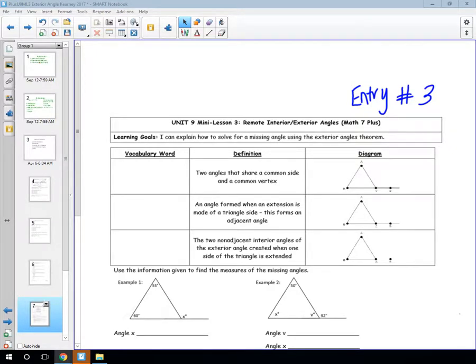Before we get started, let's just talk about some vocabulary, just so when I'm saying these words, you understand what I'm saying. So the first thing is, what do we call two angles that share a common side and a common vertex? A few days ago I explained that Miss Wilkinson's room was beside mine, and we could say that we were what to each other. So what do you call two angles that share a common side and a common vertex? That's right, adjacent angles.